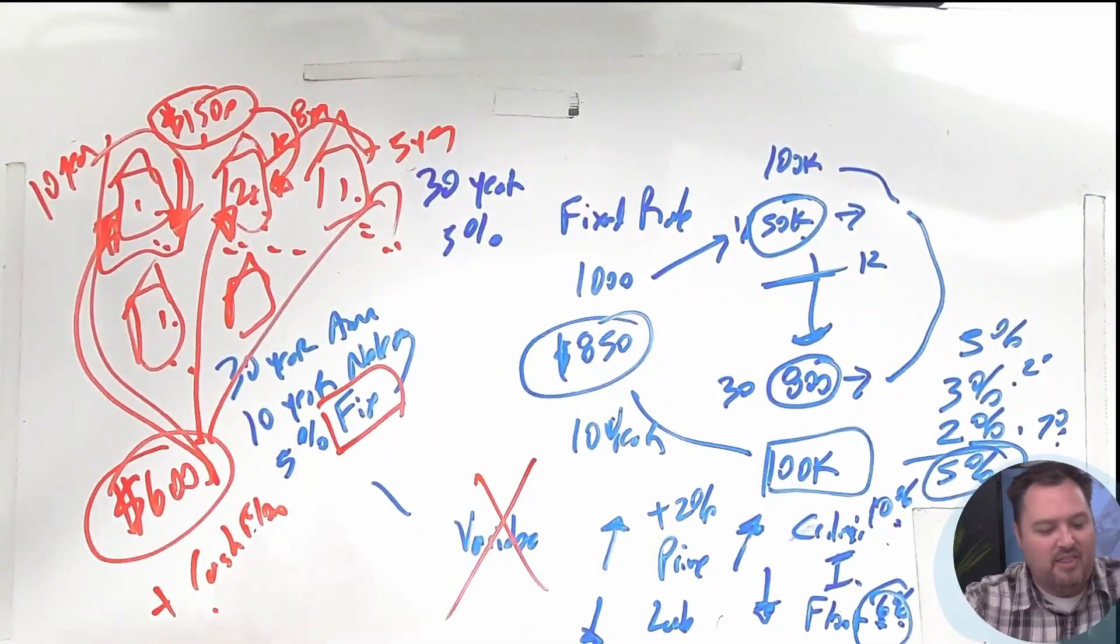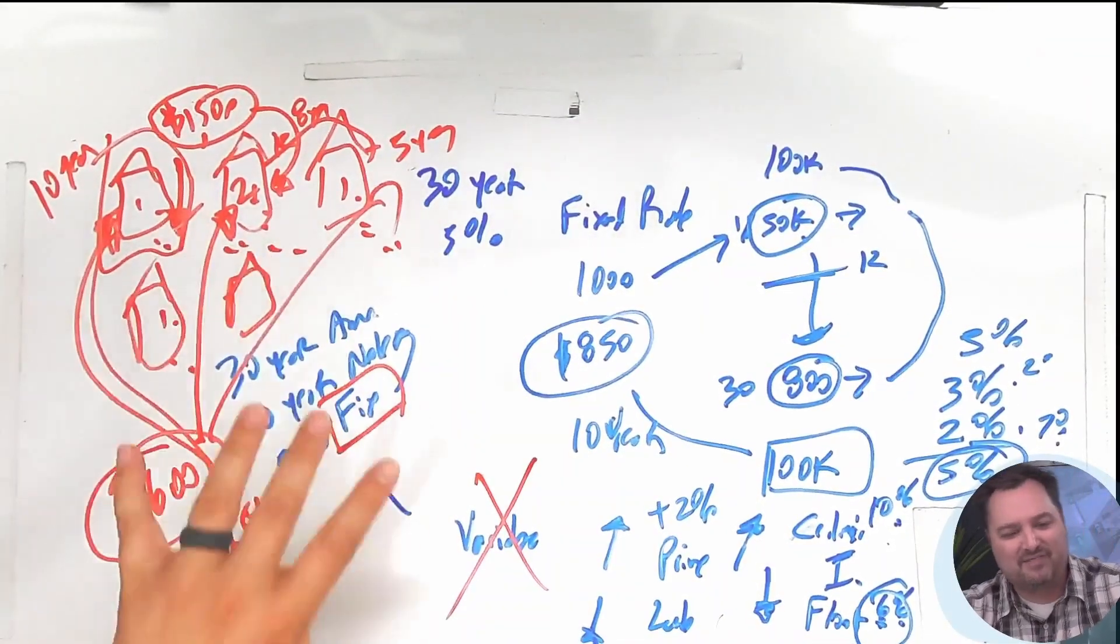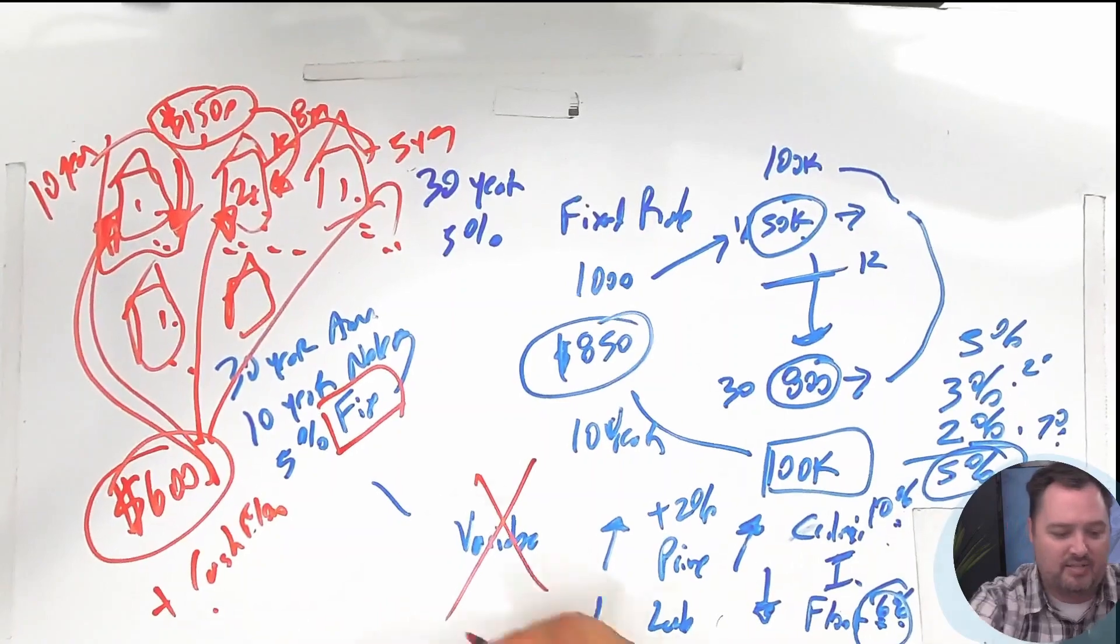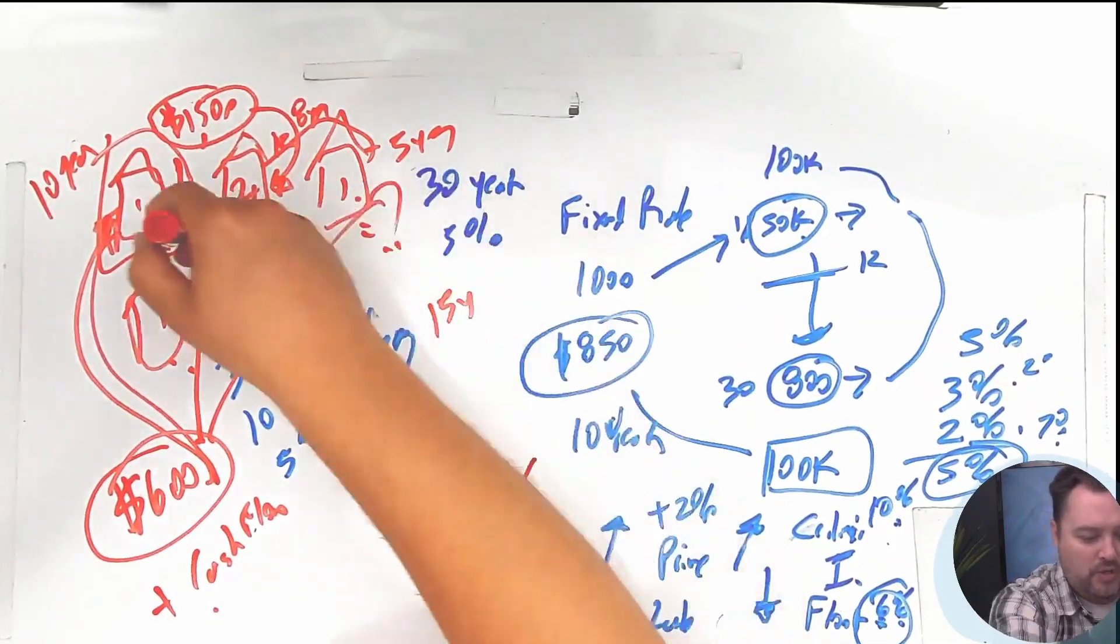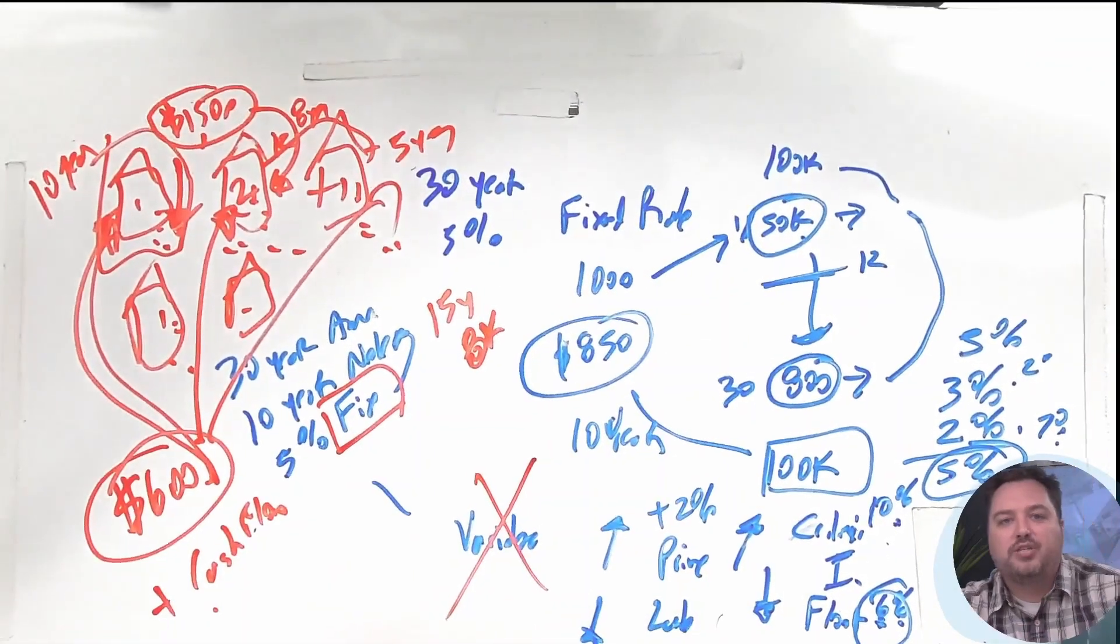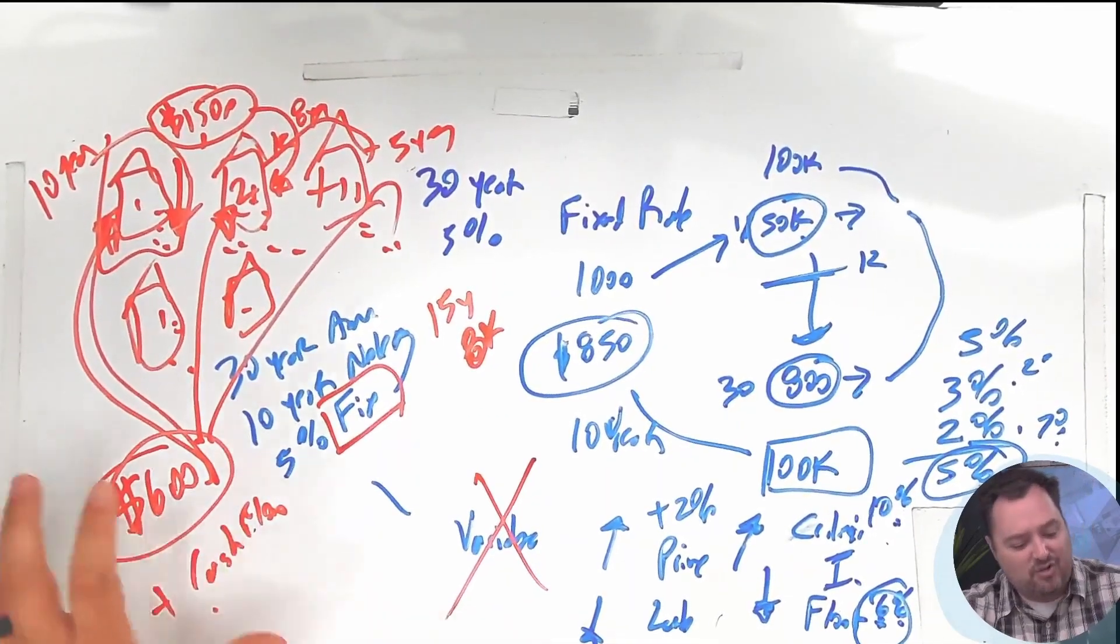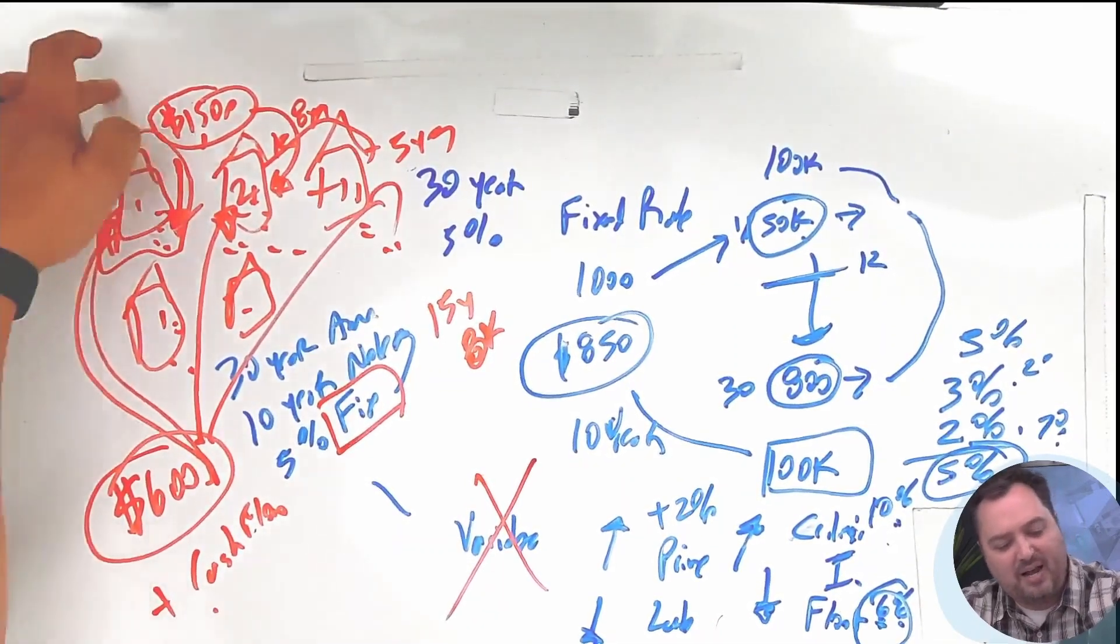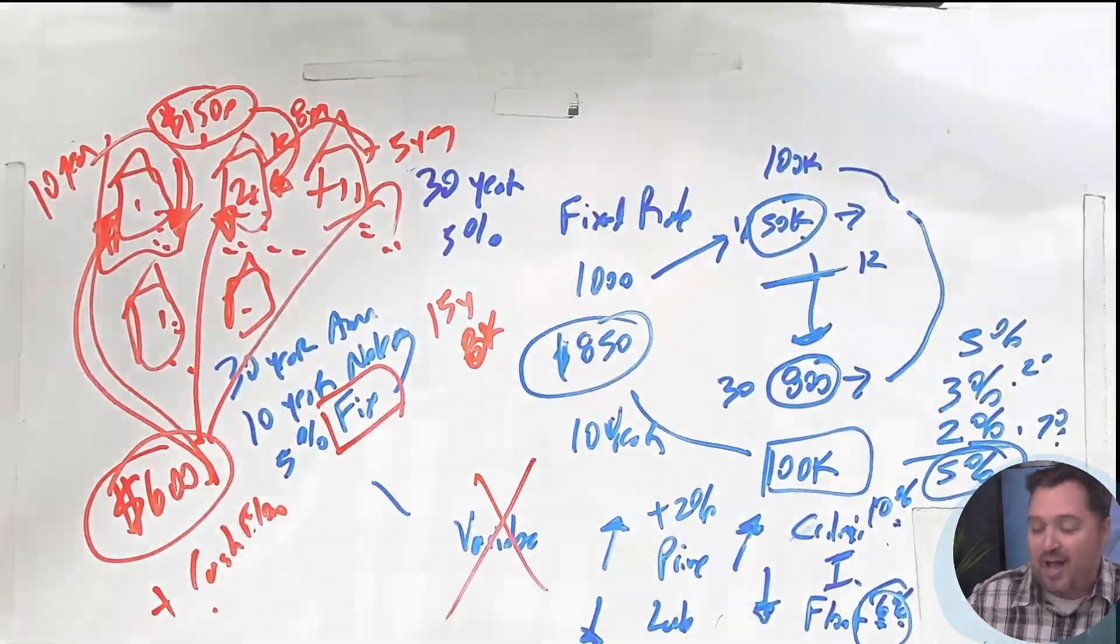Something to keep in mind—this whole strategy only works if you're not dipping into the funds. You're doing a lot of work buying and managing these properties, and you won't make money until 10 or 15 years from now, once you've got all these properties paid off and you're making $8,000 a month in cashflow. I think it's a great strategy, focusing all payments onto one property, getting it paid off, then leveraging that to the others. This is a long-term strategy—not something you can do in a year or two. You've got to plan on taking a decade or more.